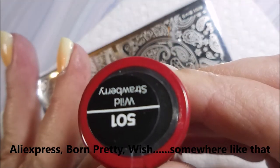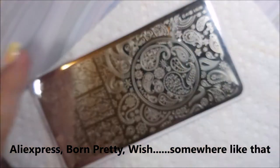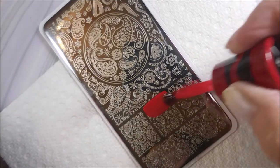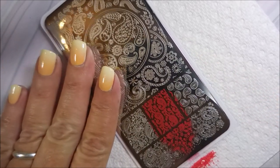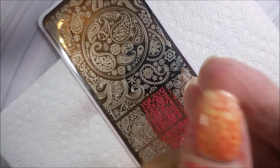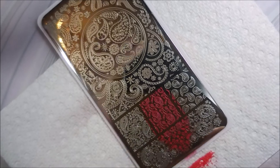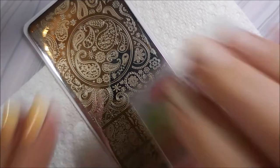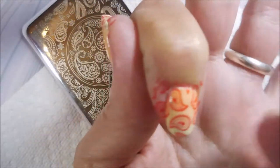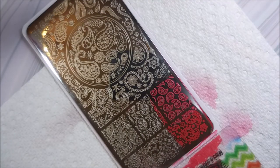So I am topping this with some Pro FX to get it to dry down again so that we can do some stamping. This is the L020 plate — I have no idea where this one came from, very possibly Aliexpress. I'll be stamping with Sally Hansen Wild Strawberry from the Crayola Collection, using my Fabio Nail Scraper and my Aliexpress Rectangular Clear Stamper. I'm going to use a couple of different images off of the same plate and mix them all up on my nails — feeling kind of paisley. And I wanted to stamp with a color other than black, white, gold or silver — trying to use some summery bright colors since summer is coming.